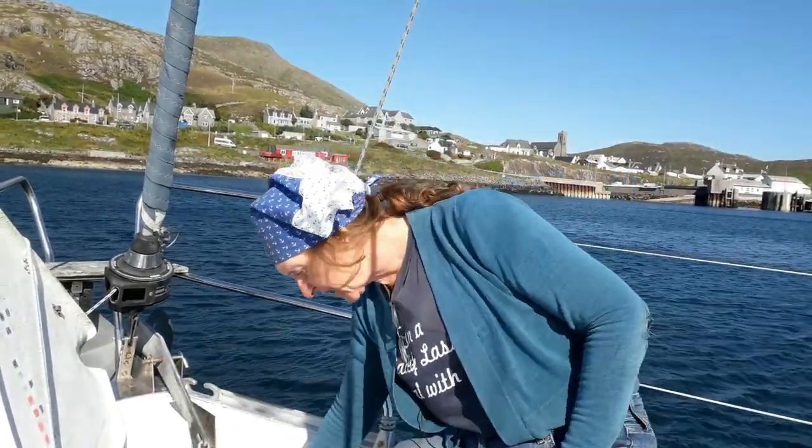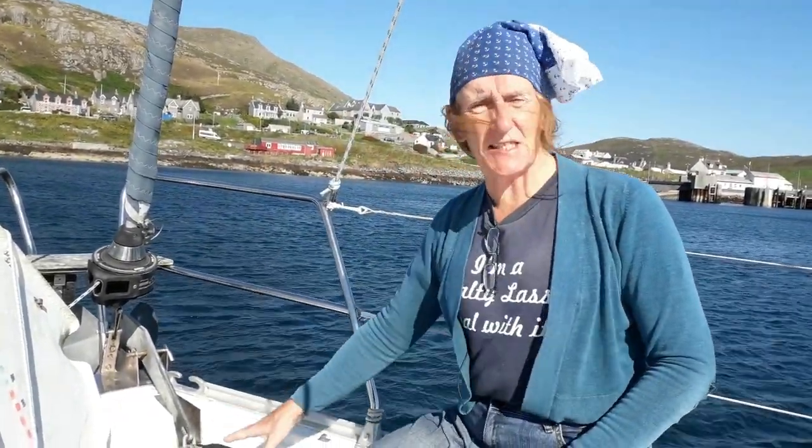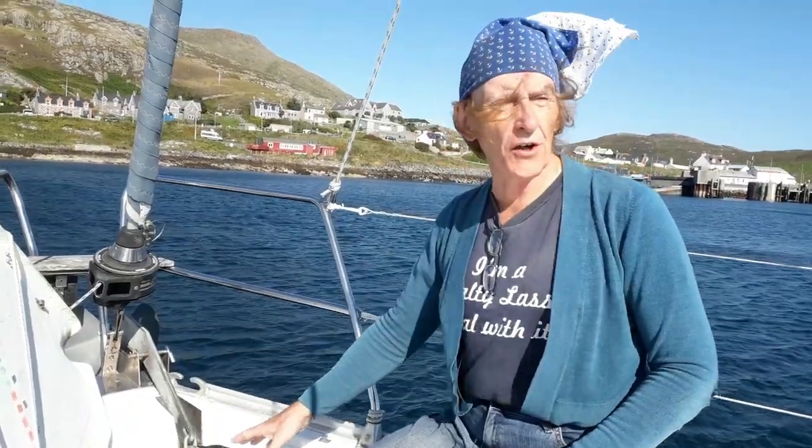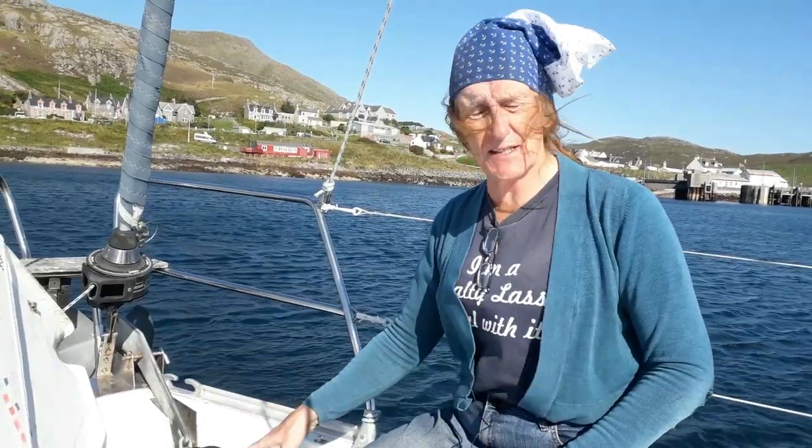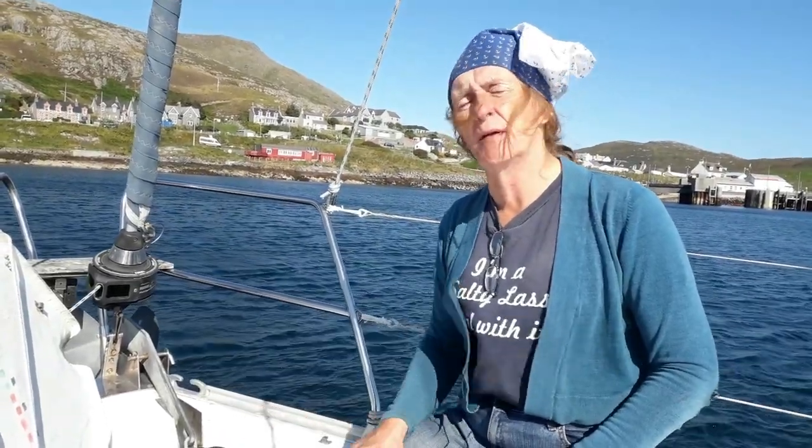But this is the thing that's forward the most. This is the bit that's covered in salt. It gets covered in water on a regular basis. I suspect there's probably a bad connection, or a wire has corroded close to this unit, and that would be my primary suspect. Yep. But I'm not the electrical engineer. She's holding the camera.